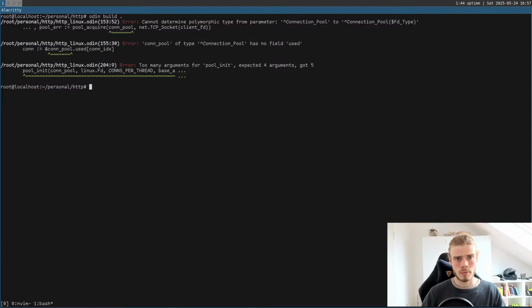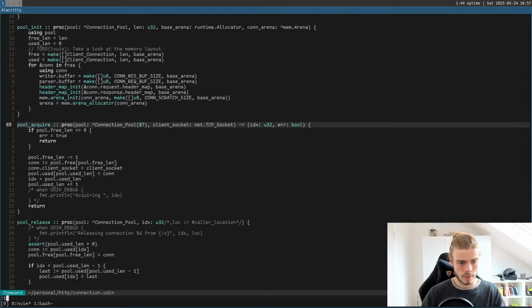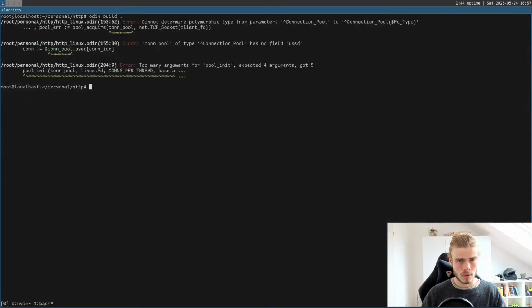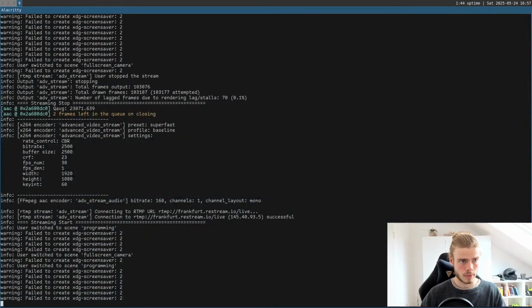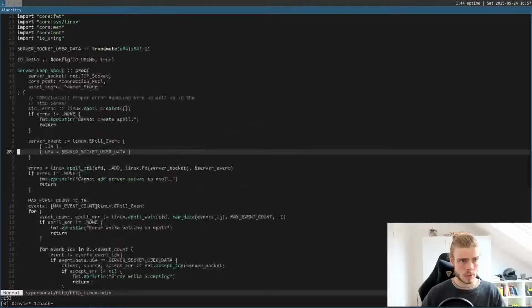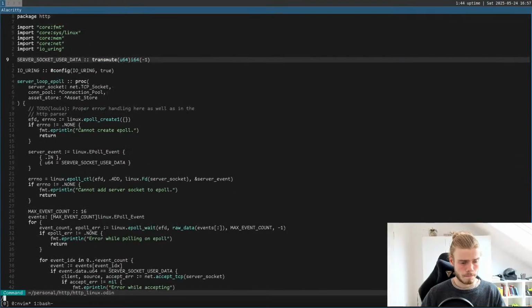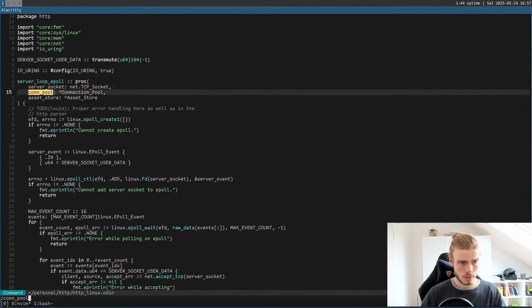Can determine polymorphic type from parameter connection pool. 153. Oh shit. Con pool.